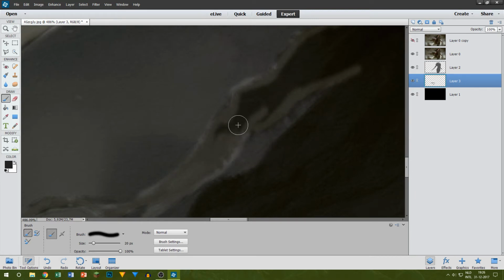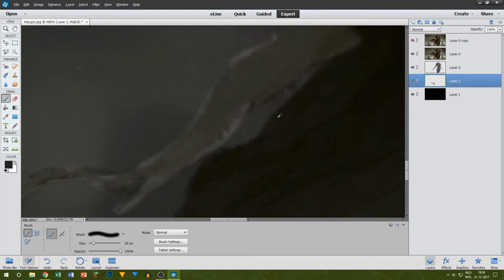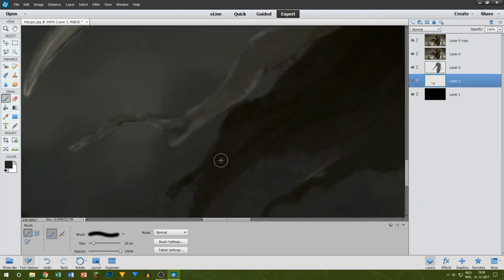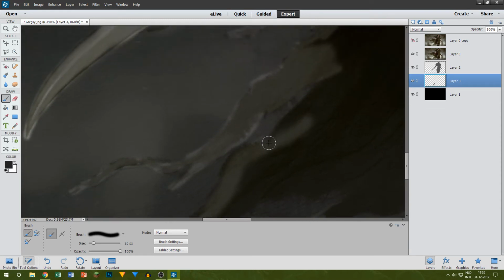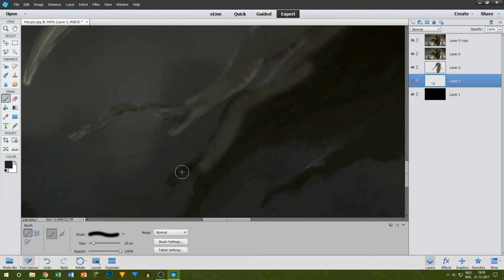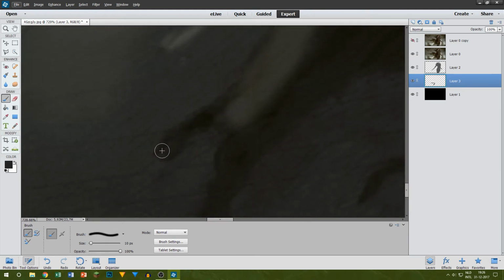So I'm actually being very precise here. I'm not sure how much it matters actually, but you know, I prefer doing it pretty precise. But I can make the brush a bit bigger over here.